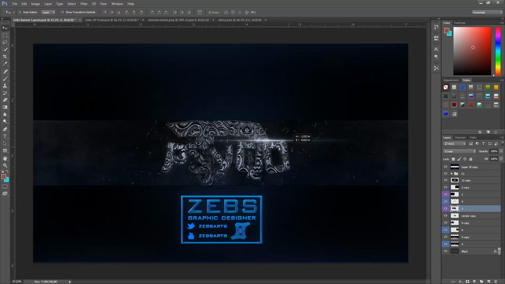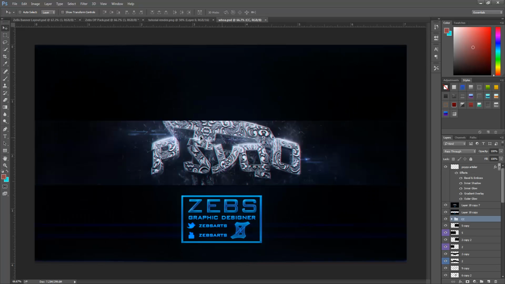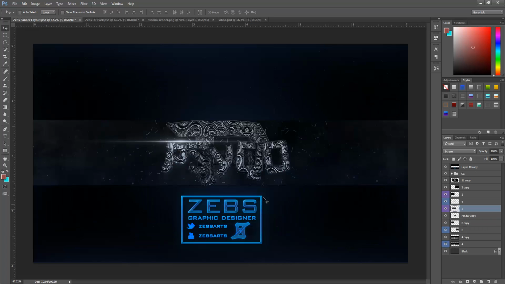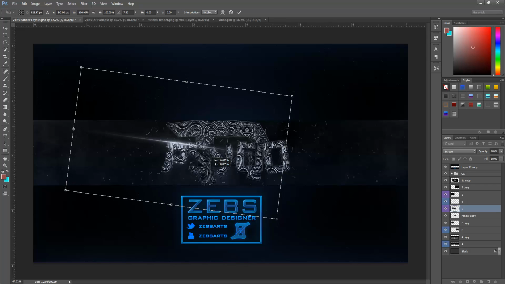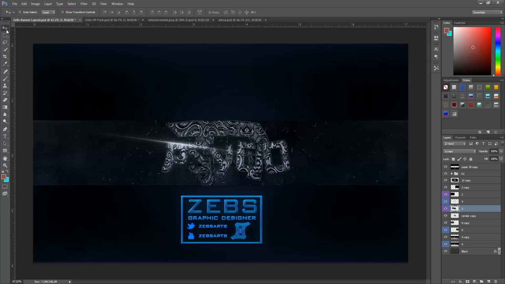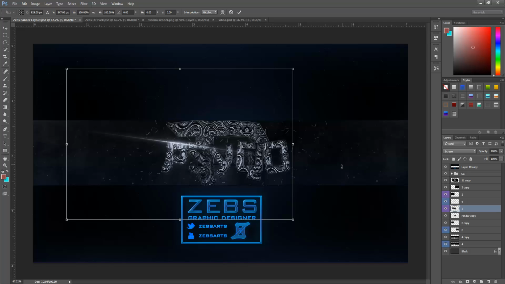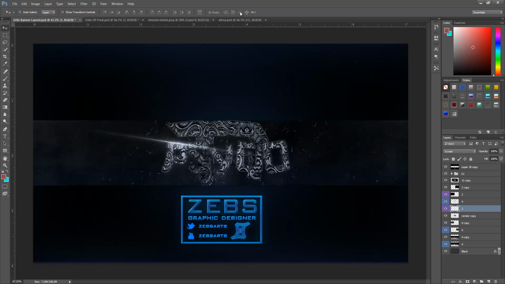Now what we're going to do with this flare is drag it over the top of these letters and then erase some of it, so it's kind of like this, basically, like some light coming off of it. So what we're going to do is rotate it down, just keep it fitting these letters. So say about right there. It's not that precise, actually maybe a little bit more, and duplicate it.